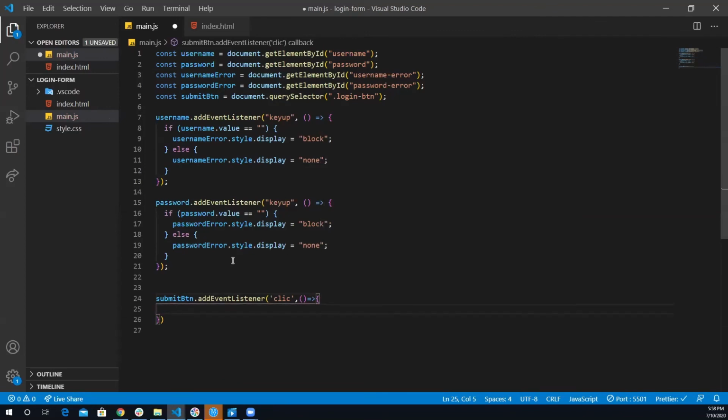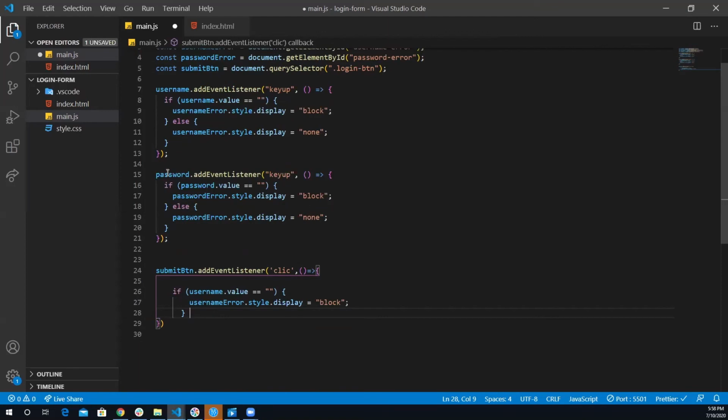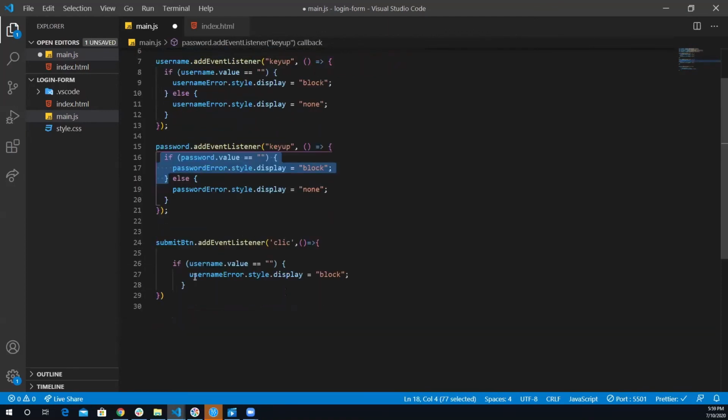And the function technically will do pretty much the same thing here. It will first check if the username value is empty, and if it's empty, it will display the error message corresponding to the username. And also we'll check the password, and if it's empty, it will display the error message.